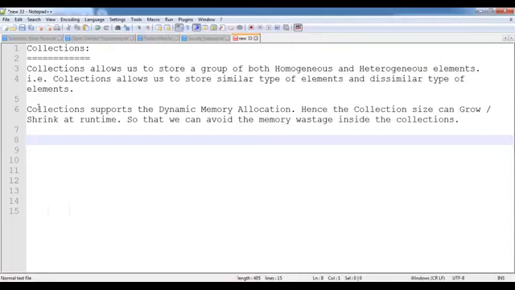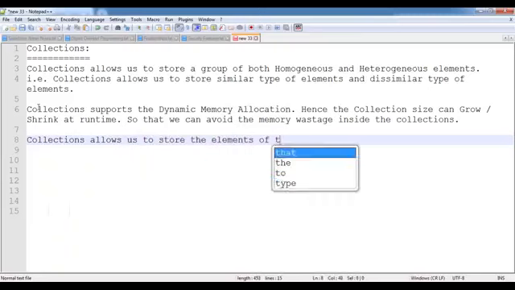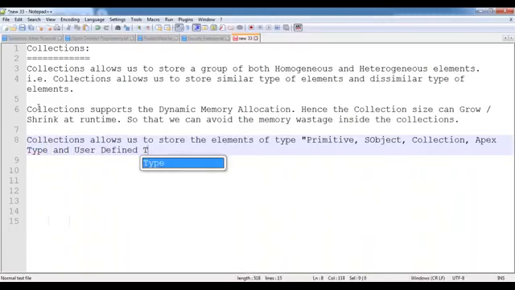All the types of elements are acceptable inside these collections. Collections allow us to store elements of type primitive, sObject, collection type, Apex type, and user-defined types.